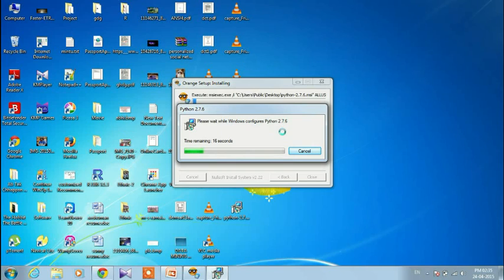Now you can see the window is configuring the Python 2.7 version.